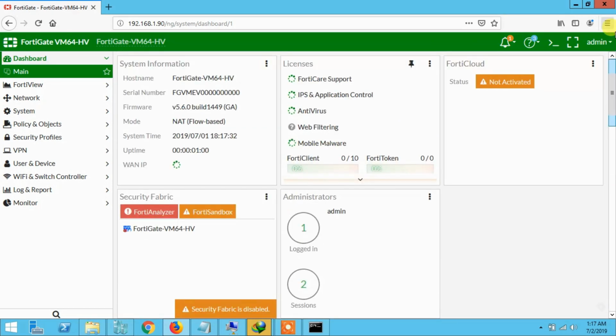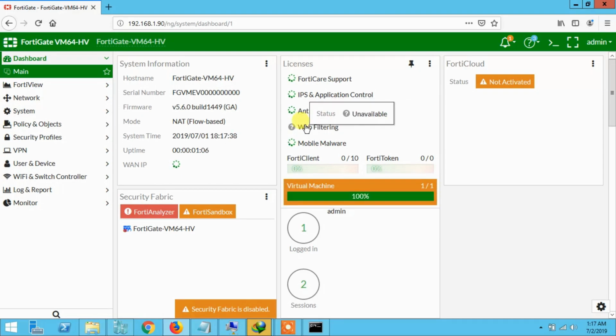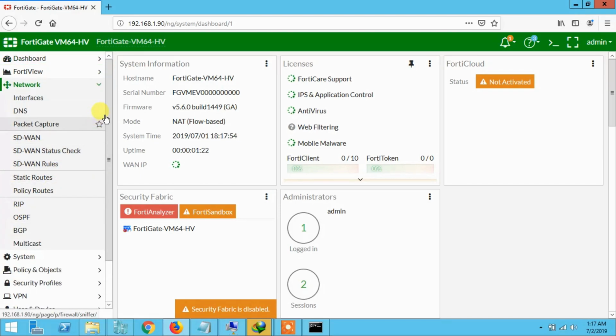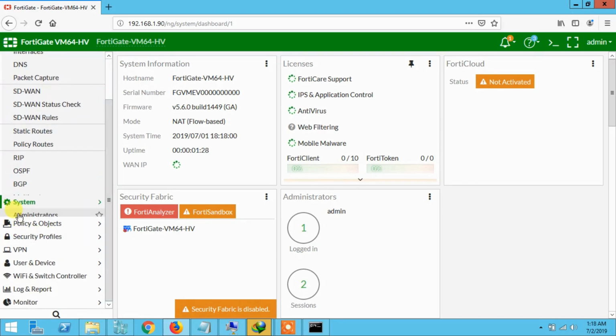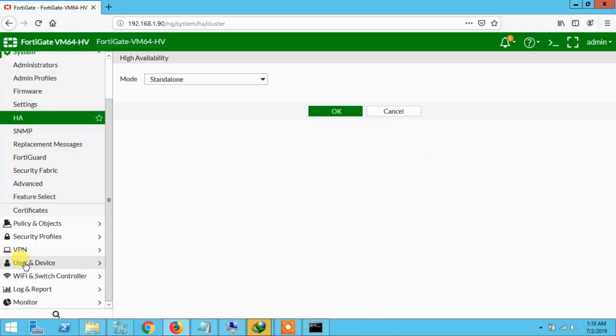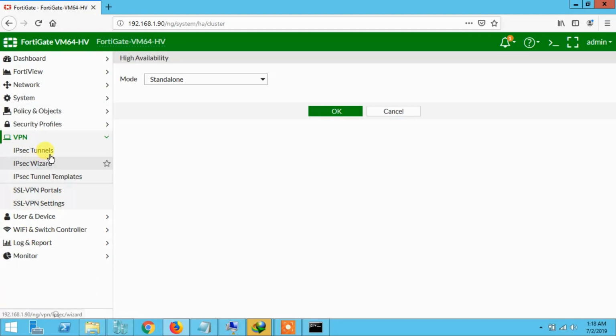Now it's loading, and you can see web filtering is unavailable, because I only have the 14-day free trial license. I don't have any license yet, but we can still configure and practice the features that we have in FortiGate. All these features are available in the real FortiGate. This is a VM, but it also has VPN, IPsec, wizards and all the configuration.